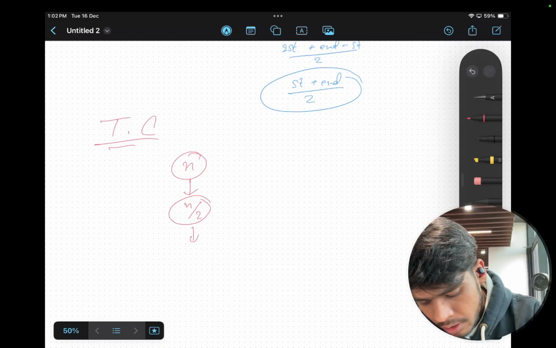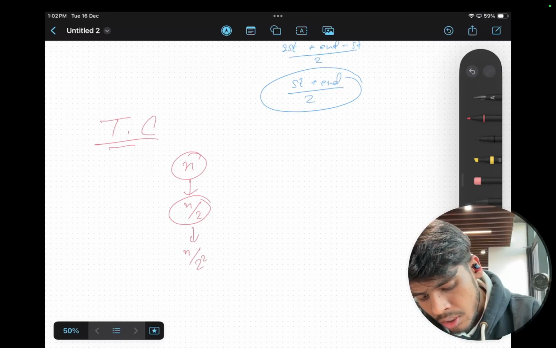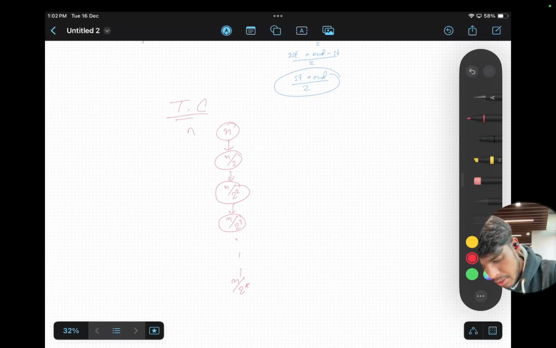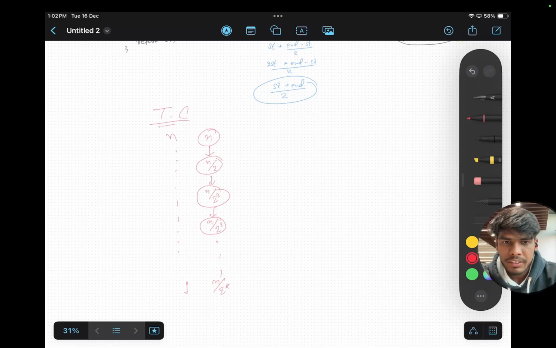After that, next time, it will be n by 2 to the power 2, and then again, until n becomes 1, when it gets divided and divided and divided and becomes 1. So our n by 2^k value will become 1 in the end.